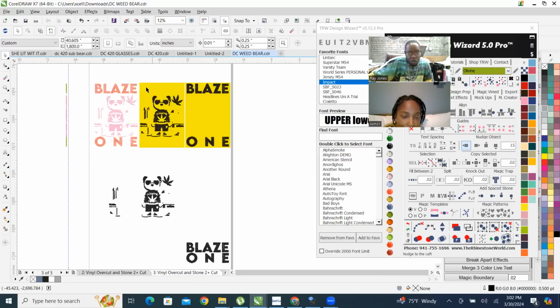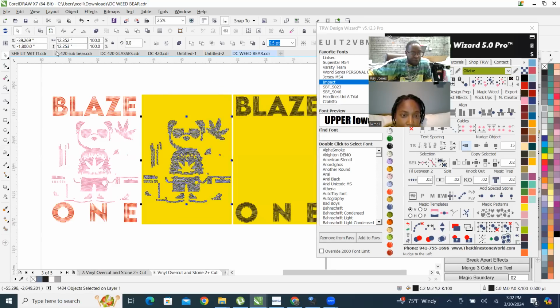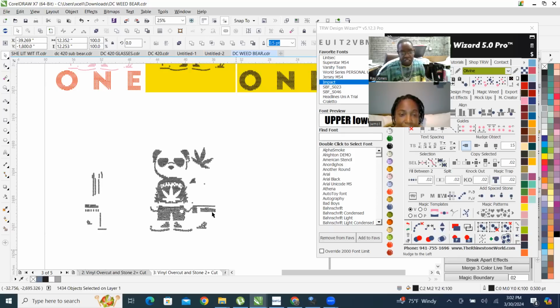So as you can see right here on my cutout, when it separated the stones into templates, this whole piece right here was bigger than the Rhinestone Flock. So maybe that 20-inch Rhinestone Flock would have been perfect just for this piece right here. 12.352 by 12.253. Perfect. I could have brushed all of that in at once, picked it up, boom. But instead, I just cut it. I did this piece because that piece is 9.289. And then I can actually, if I wanted to, well, that's 3 inches. That's still gonna make it more than 12.